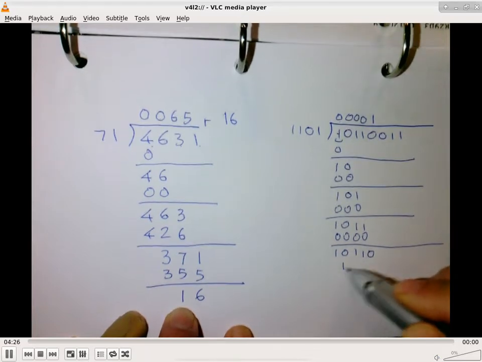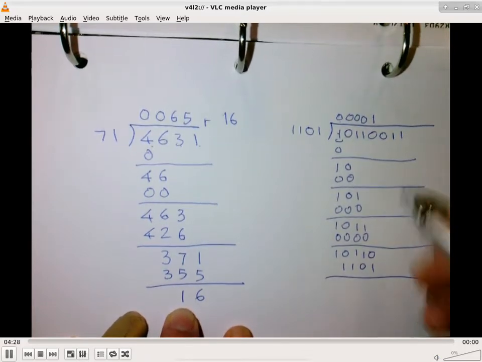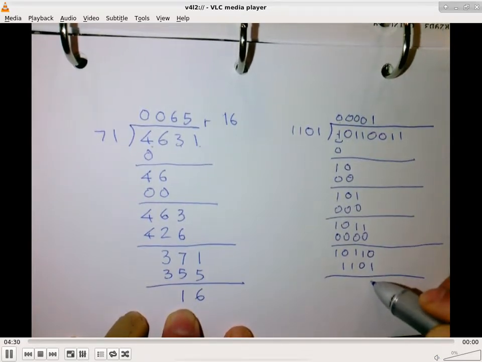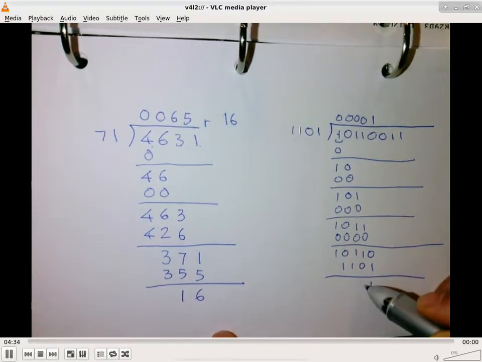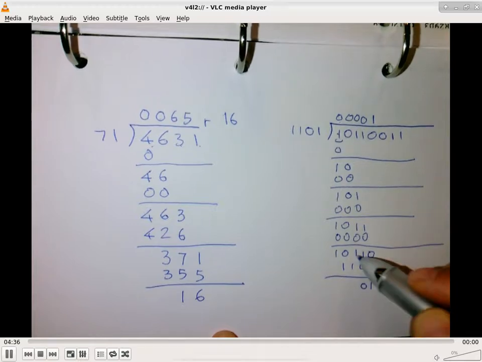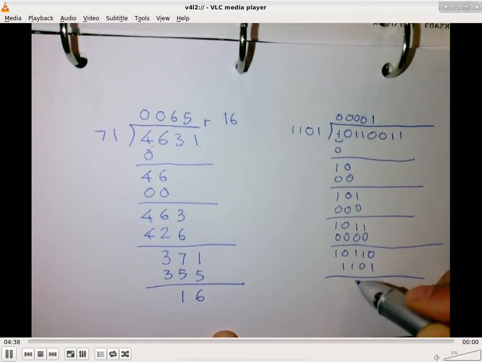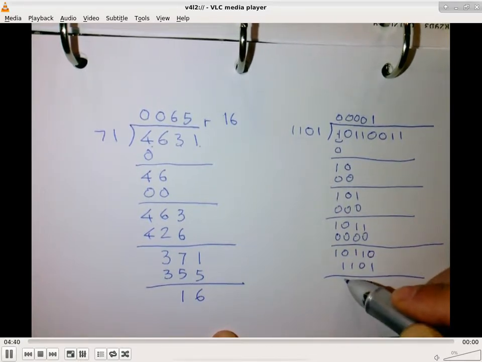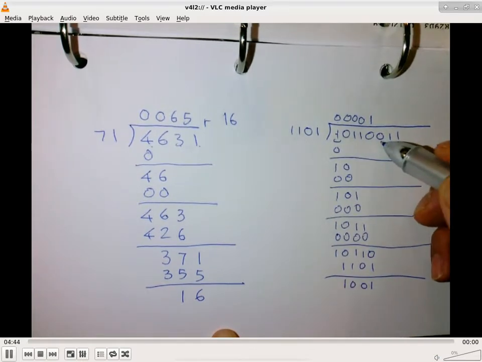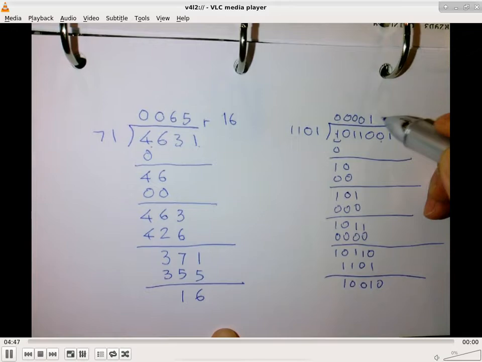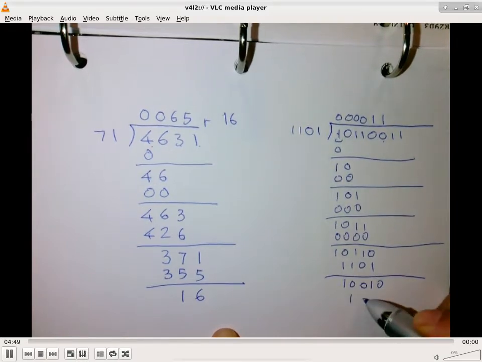So you have 1, 1, 0, 1 here. You do the binary subtraction. 0 minus 1 is 1 with a borrow. 1 minus 0 is 1, but then we have a borrow from the other one, so we get a 0 here. 1 minus 1 is a 0. 0 minus 1 is a 1, and this becomes a 0. So we take the next 0 down here. We get 1 also. So we got 1, 1, 0, 1.